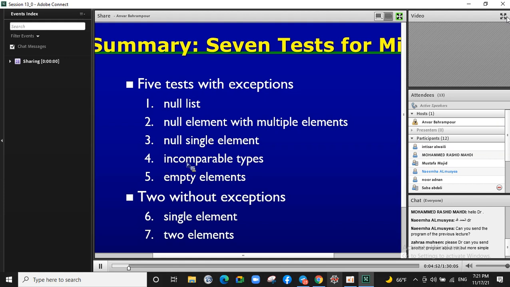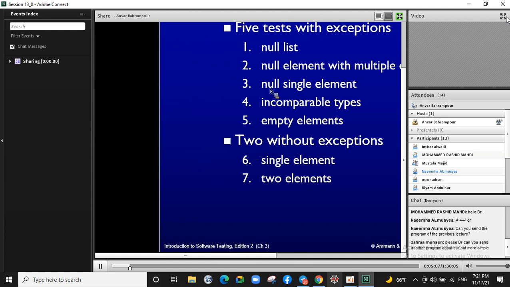All of these forms of lists are tested through our test class. And in addition to these tests, we add two test methods to test normal lists, a list with just a single element and a list with more than one element, for example 2 elements.